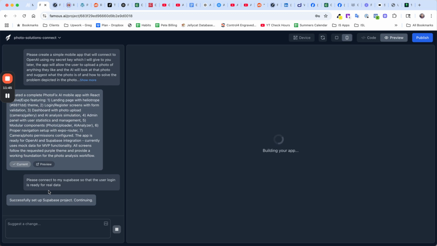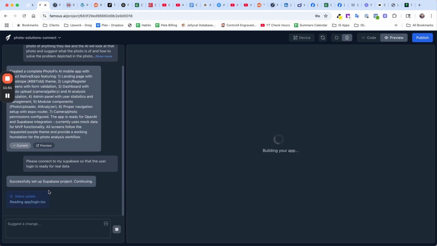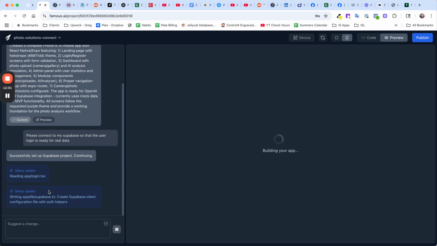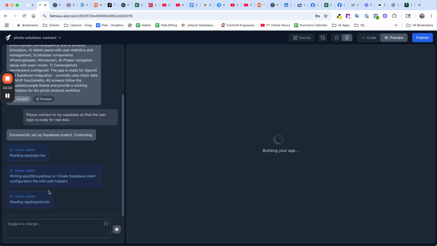It's going to do that automatically. And so now it's reading the app login code, which it originally had put the mock system in, so I could have logged in with anything. And now it's replacing that with the actual real Supabase system.